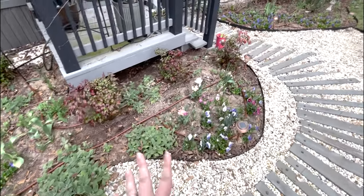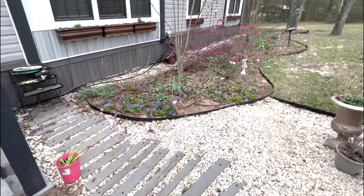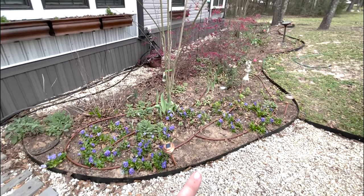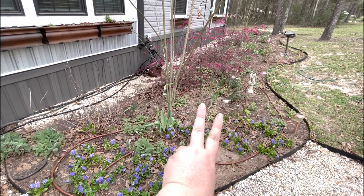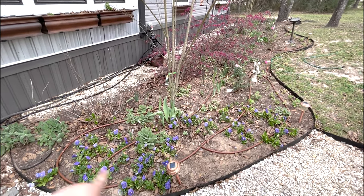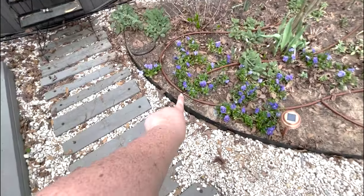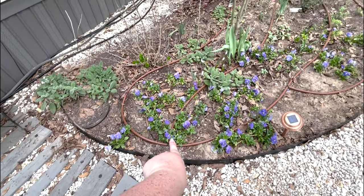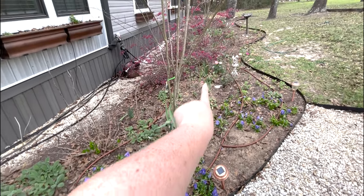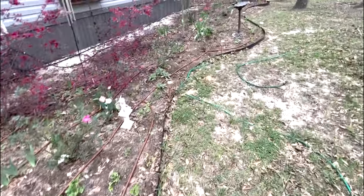I only set this for 3 minutes, so it's already off, but it came out all the way down. And then you can see Mom and I did this one the other day. This entire section here took 2 rolls of drip tube. So we did 1 full roll that went all the way around, and it connected right here. So right at this T, left and right, that is a full loop. Then we started with our second piece and we ran it all the way down. And then we just did, as Mom calls them, two bump outs for these front sections.